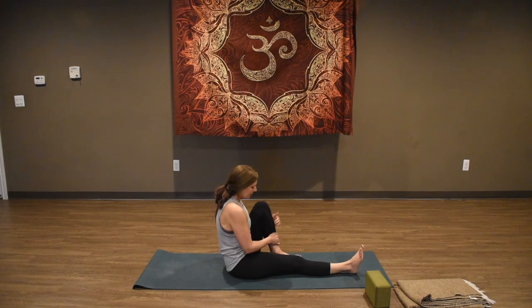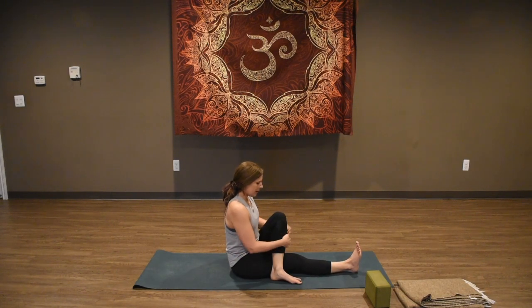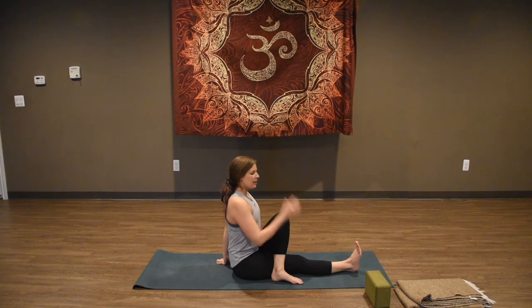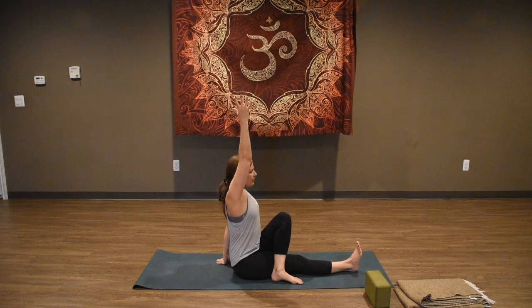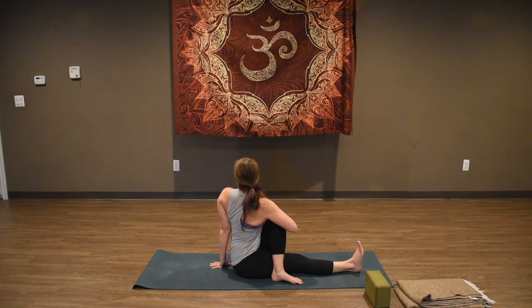Left knee lifts. You can keep this foot planted or cross it over your right leg. Left hand plants behind you. Inhale, right arm lifts for length. Exhale, hug or hook your arm as you twist left. Again, lengthening up with each inhale, twisting deeper with each exhale.